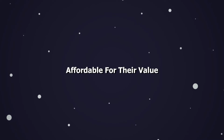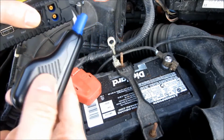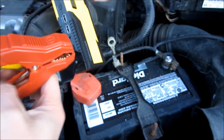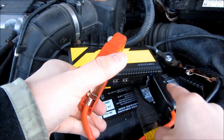Number 4. Affordable for their value. Not only can these jump starters be a lifesaver on the road and can potentially save you from having to spend money on a tow, they're also relatively affordable to purchase as well. You can find a high-quality portable car jump starter for under $70, and it has the potential to be one of the best investments you've ever made.